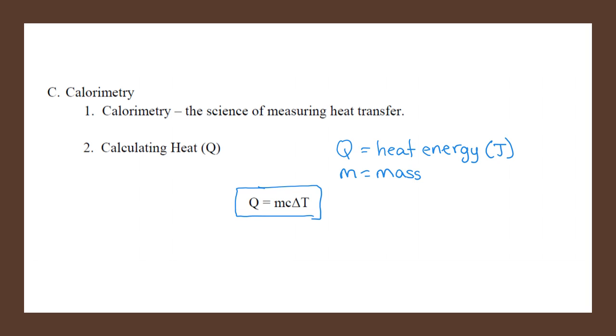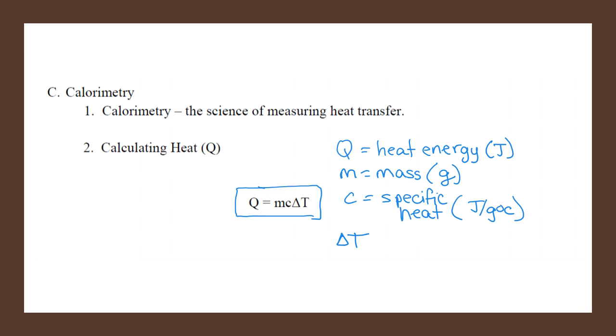So that's going to be in grams. When you get into physics and you use this equation, sometimes they'll deal with kilograms here, but we're going to be dealing with our mass in grams. C is our specific heat value. Sometimes they call it specific heat capacity. Same thing, that's joules per gram degree Celsius. Just talked about that one.